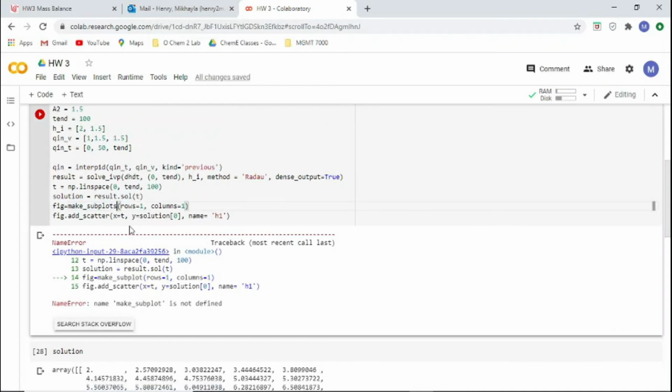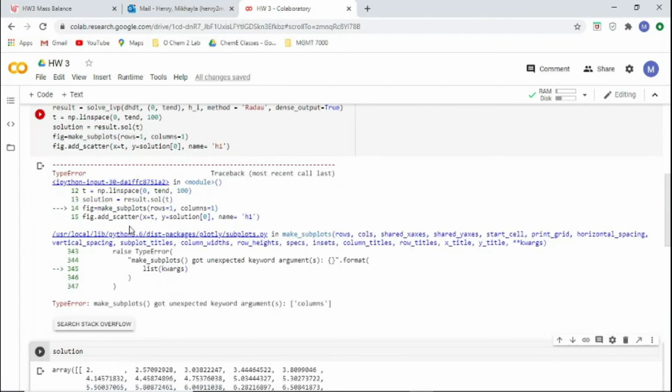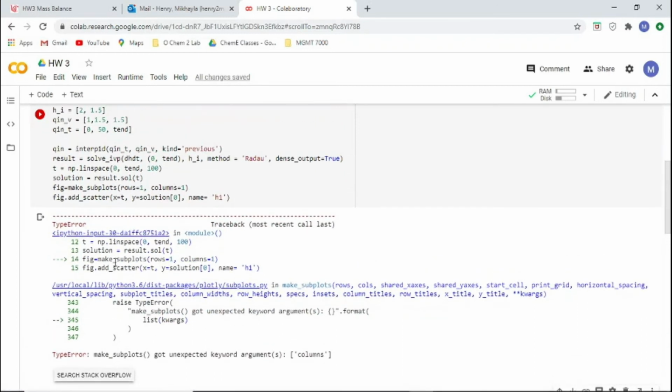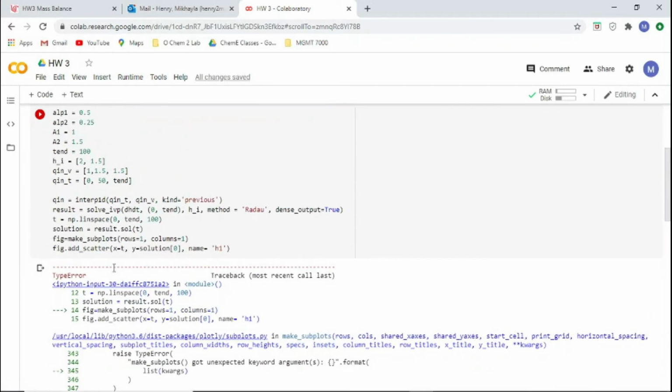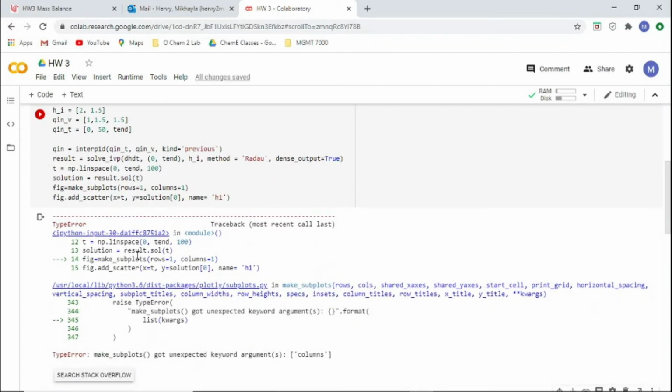I think this should be subplots. Did I spell columns wrong?